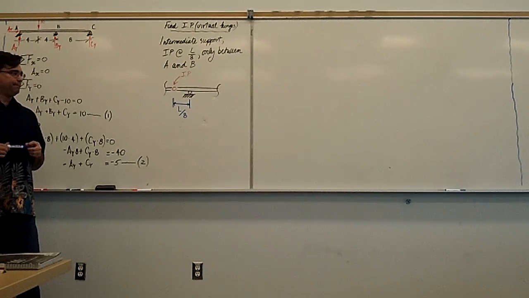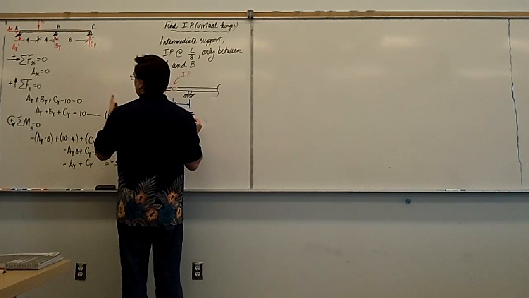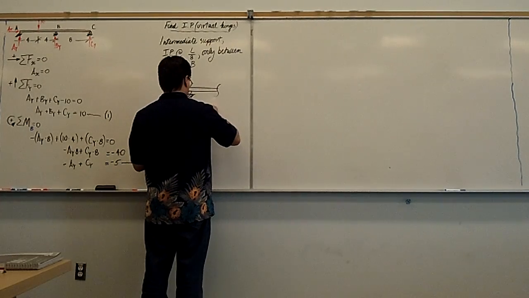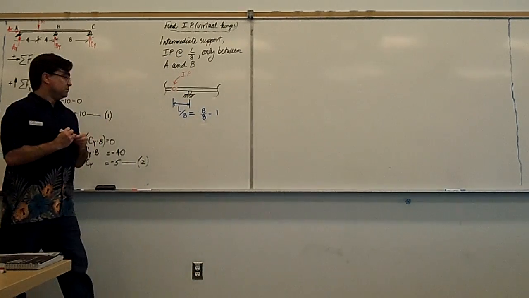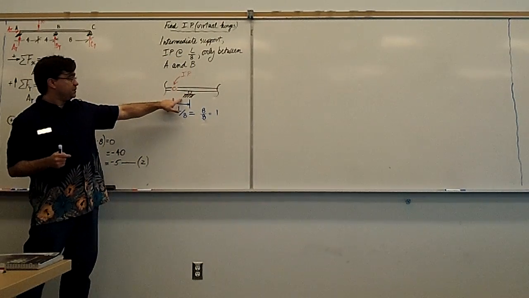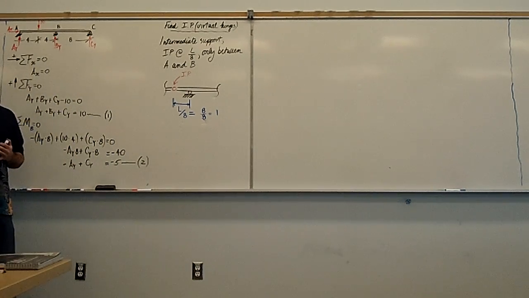Okay. So help me out. What is L/8? It's going to be 8 divided by 8, which equals 1. So right here, 1 foot is where the inflection point is. And it has to be opposite of the force? So if it was like a pin, does it have to be opposite? I really don't understand. Help me out.